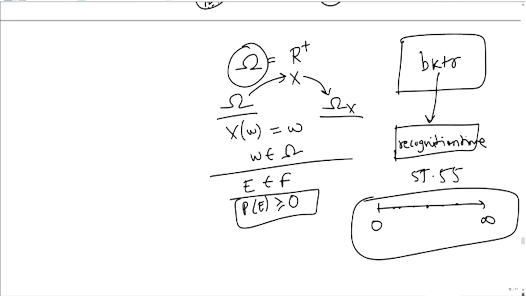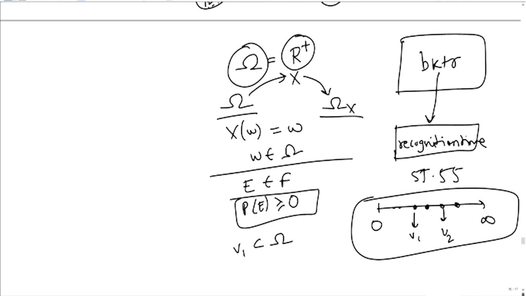What would be a possible subset of all these real numbers? Well, there could be two kinds of possible subsets. One is this: any point, let us call them v1, v2, and so on. Any point on this real number line would be a subset of omega. It would be a subset of the set of positive real numbers, right? So any point on this real number line is an event. That's one kind of event.